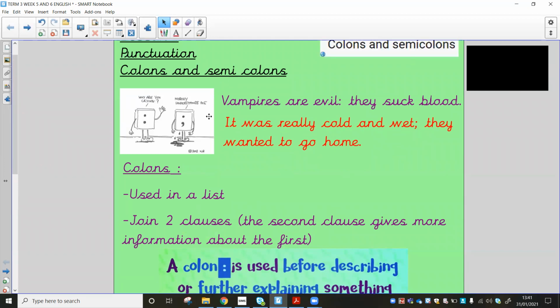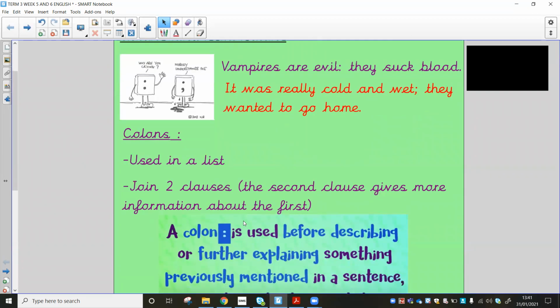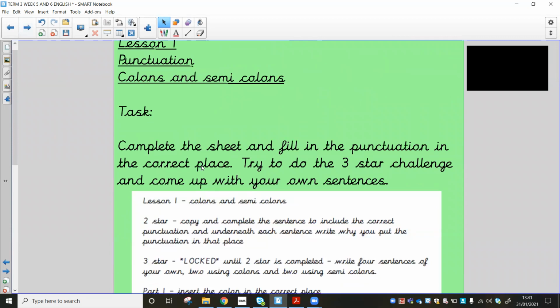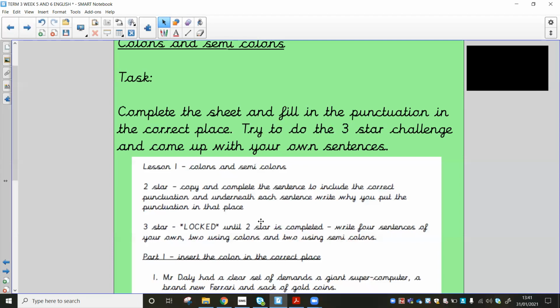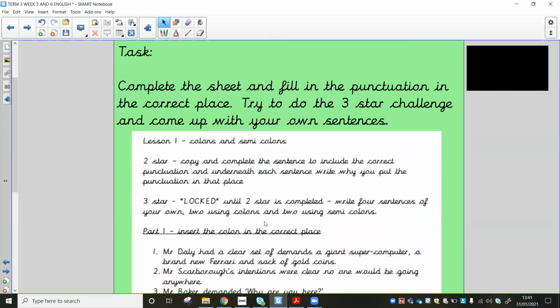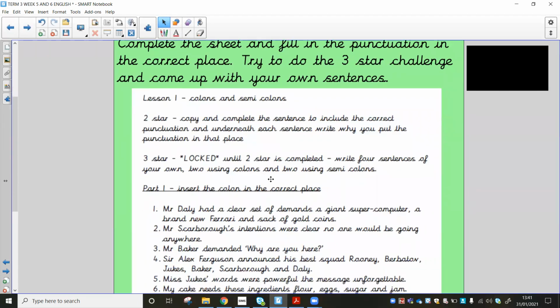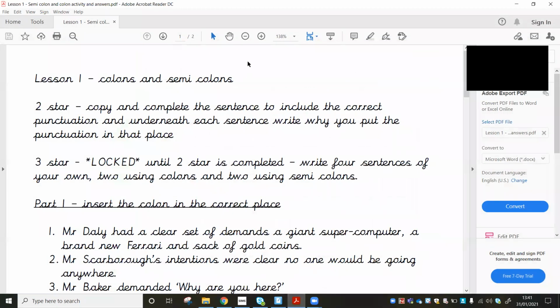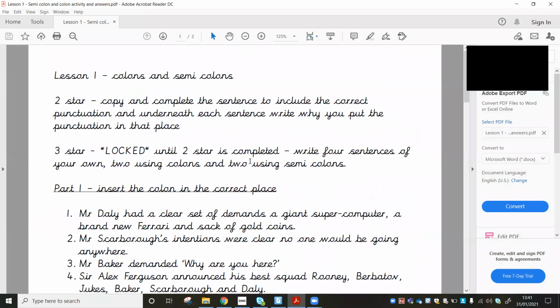So this page here, you'll be able to look at again on the Home Learning Hub. This is all just here for a little bit of reference for you, if you need to look back at anything for a bit of reminding. And I go on to my next page. Your task for today, you've got a copy of this sheet attached on the Home Learning Hub separately. I'll show you in the PDF. So this is what you're going to see when you download it.